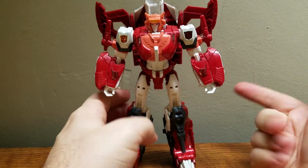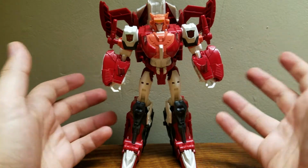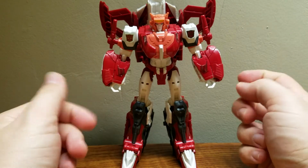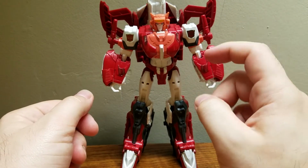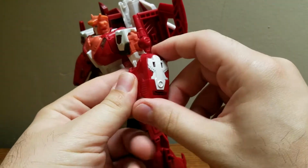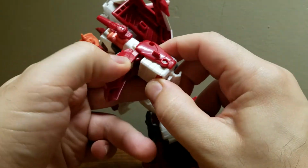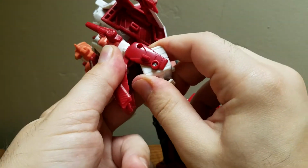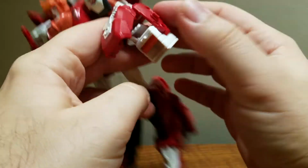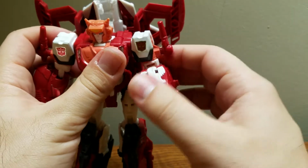And that's it. So, speaking of combiners, she becomes the chest and head of her own original combiner, which she has, I think, some dedicated Autobots. No. In this line, they never gave her her own dedicated team. You can basically just mix and match whatever. Also, the connector ports, this is one you can pull out because we're going to go into a combiner form. Sort of pop this up, fold out like so. If this looks familiar, it's because it's the exact same connector port as the Combiner Wars figures, so this is compatible with the Combiner Wars figures.